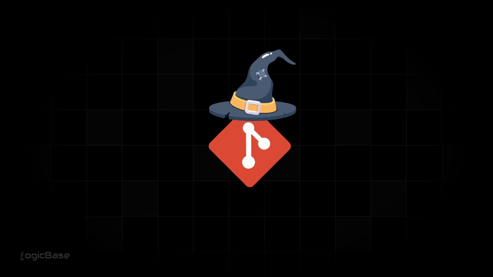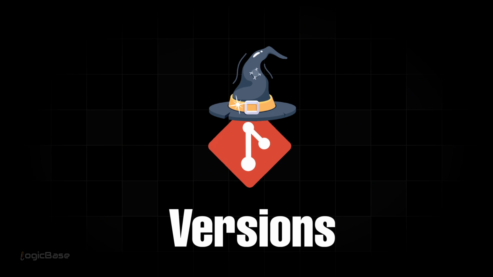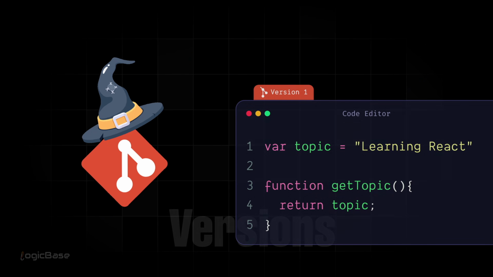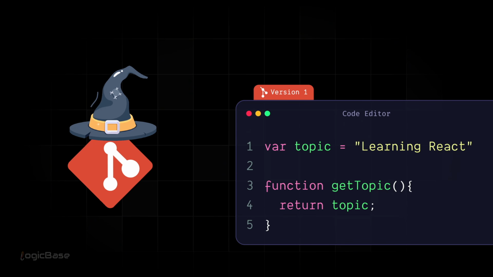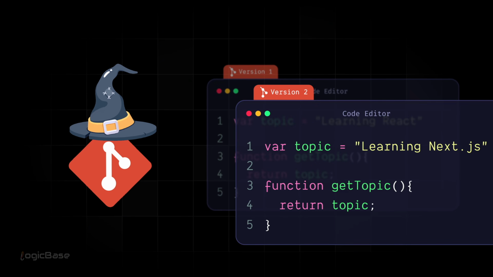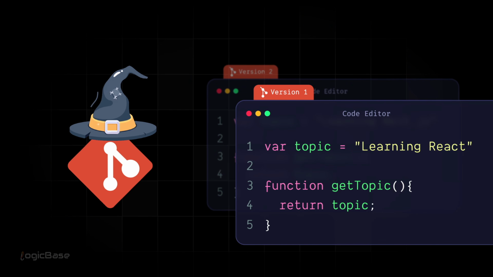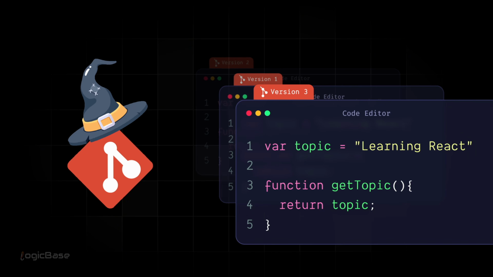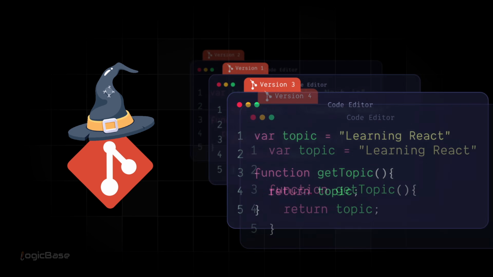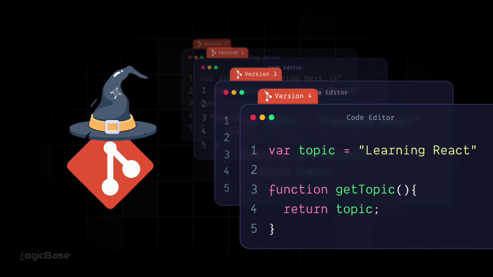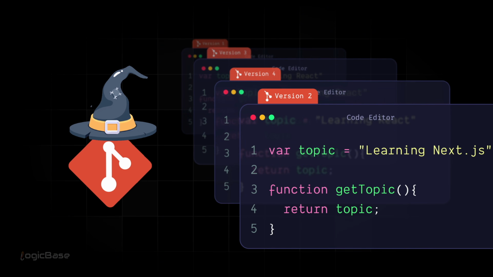The coolest thing about Git is that it saves different versions of your files. Imagine you wrote some code and then made a few changes to it after a few days. Now, you want to make sure the old version doesn't get lost. That's exactly where Git comes to the rescue. It lets you keep multiple versions of the same file effortlessly, and whenever you want, you can roll back to any previous version in just a moment.